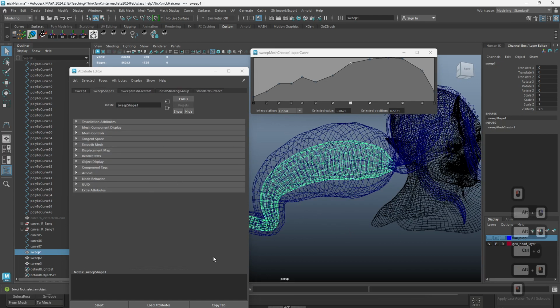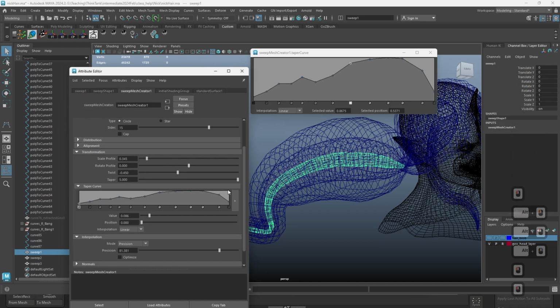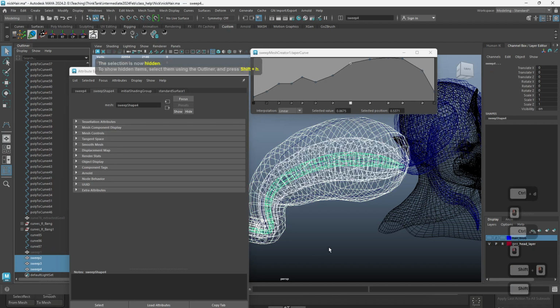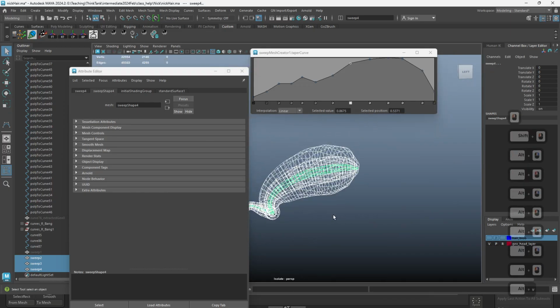Duplicate, back to our sweep, reduce the profile, reduce the sides. And there we go. We can now either keep it, so duplicate and then hide our original sweep. And now we have these three that we can use to extract the curves out of.